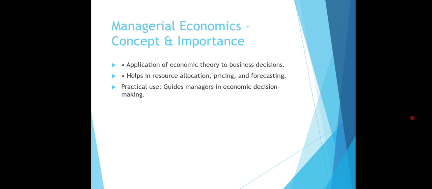Okay, so next topic we have managerial economics concept and importance. So let's understand the concept of managerial economics. So basically it is the application of economic theories to business decisions. Now the importance of managerial economics: it helps in pricing and production. Apart from that, it aids in profit maximization, as well as it improves decision making and guides policy formulation.